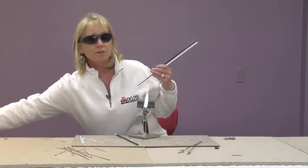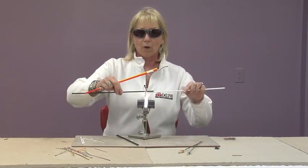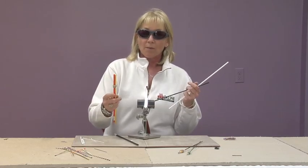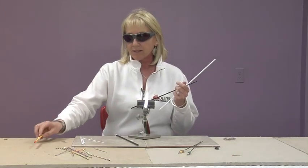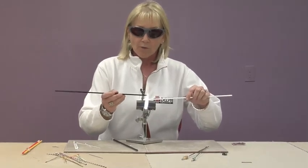There are a couple of ways of doing it. I do it a staggered method like this, one rod over the other. Another way is to actually rubber band or use masking tape and tape two together, then heat them and pull with tweezers. That's really not the way I like to do it — I like to do it this way where I just overlap the two.